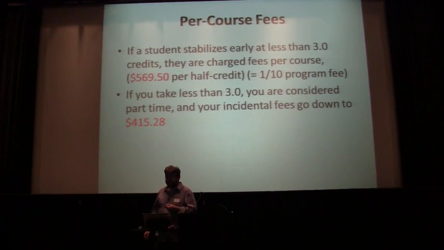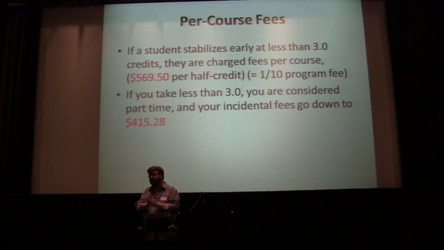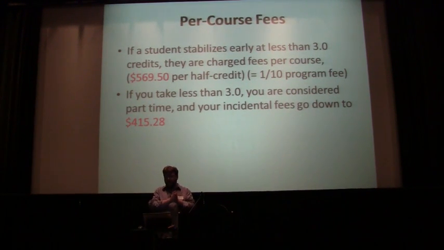fee works. When students are part-time, that is to say they're intending to do fewer than 3 credits in a fall-winter session, and they stick to that, they can pay per course. And that, of course, changes the dynamic in terms of your cost tremendously, because now it's actually based on how many courses you're actually in. And you can actually adjust your fees. If you drop courses super early, you even get refunds on those points. Basically, it works out to nearly $570 per half credit.